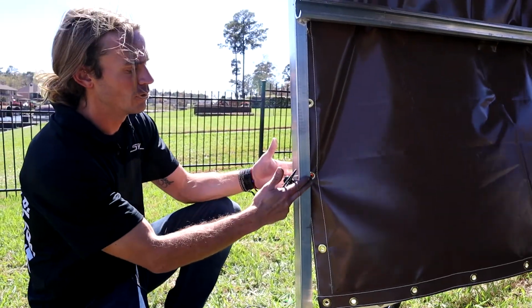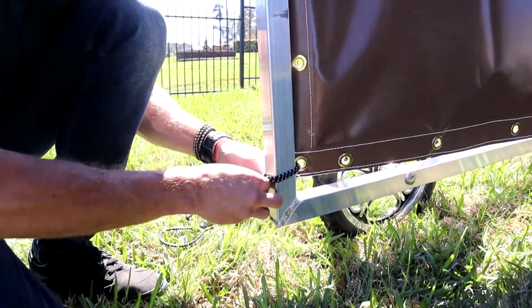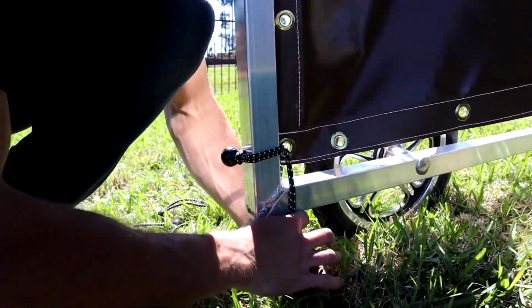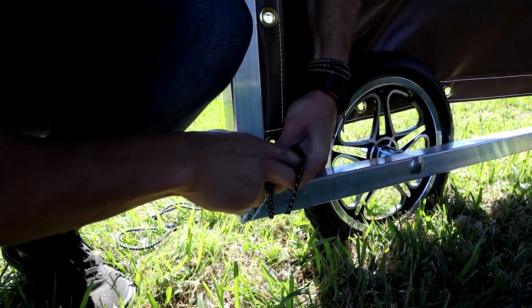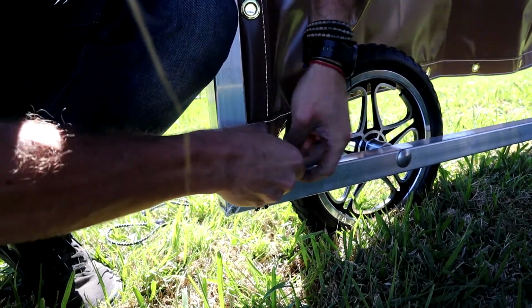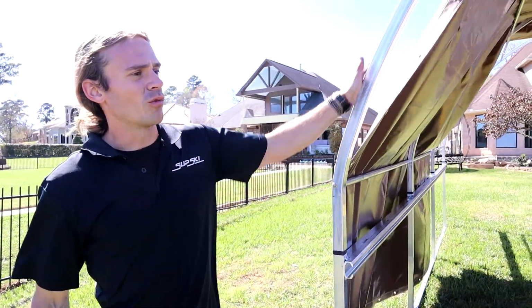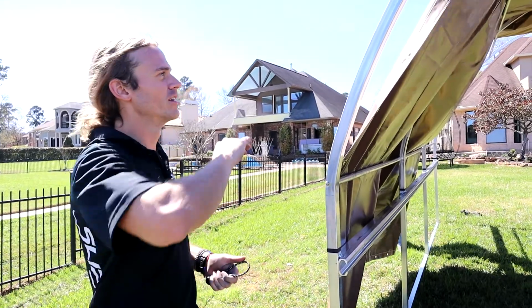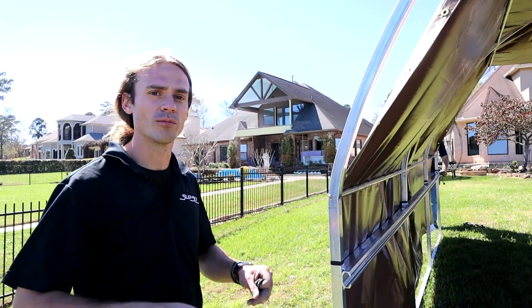Alright, for most of them we're going to go just one time around. For these corner ones, we're going to go around this frame, stick another one in there, and go around the bottom of the frame, like so. Another thing that you want to avoid is you don't want to start putting on all the bungees on one side. You want to go ahead and get your corners and then start evenly putting on the bungees. So we'll put some over here, put some on that side. Otherwise you'll have a hard time getting the tarp to lay flat on the frame.